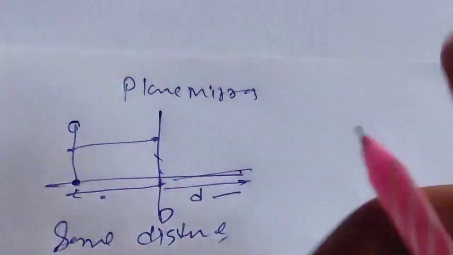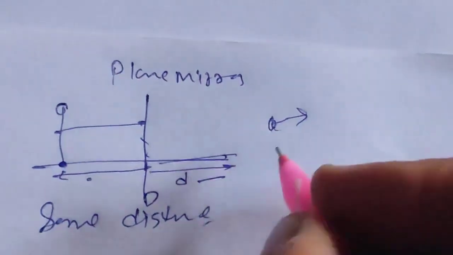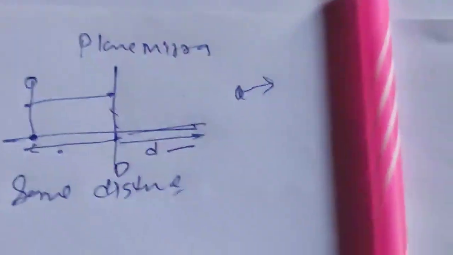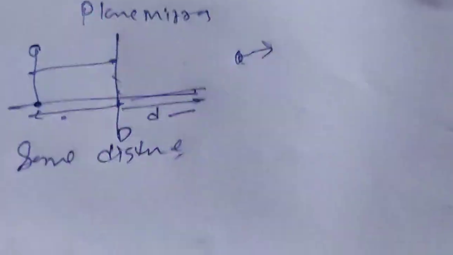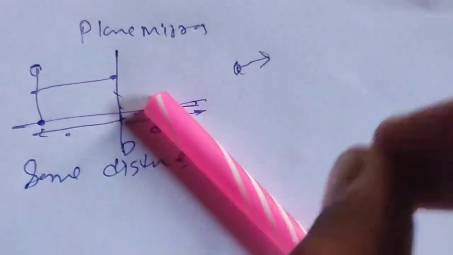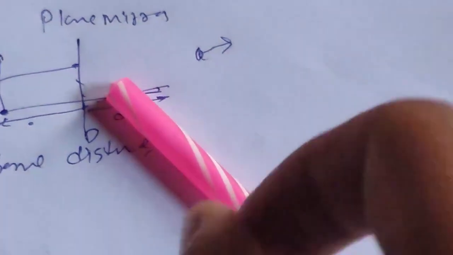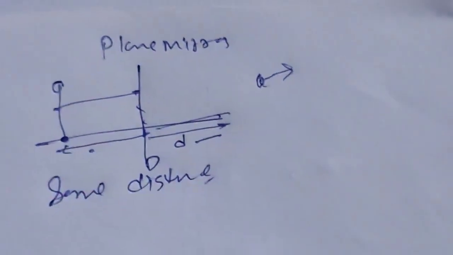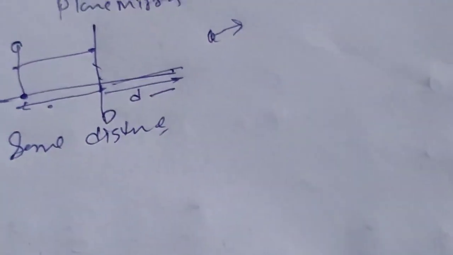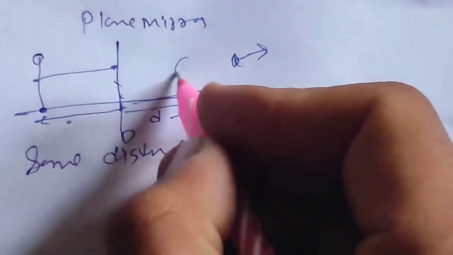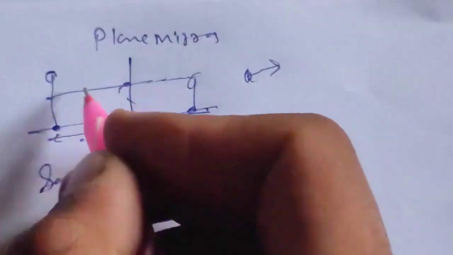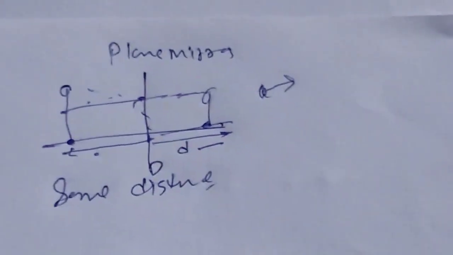First of all, an object means where the light is going out from. For example, this is an object where the light is spreading out from it. This is also an example of an object. And an image means what we see after reflection. When we stand in front of the mirror, we see our image in the mirror. So here is the image formed in the plane mirror. Plane image means where the reflected rays virtually meet.